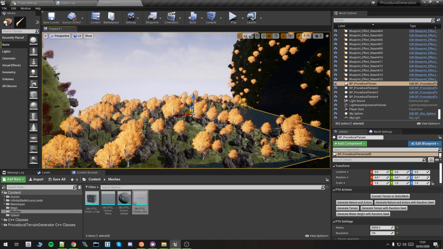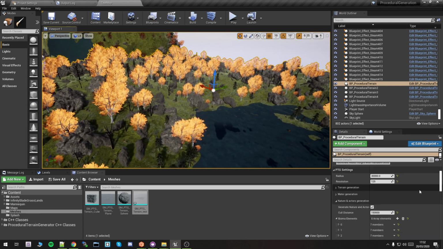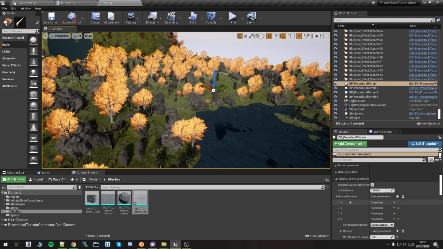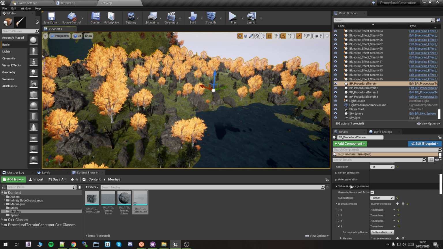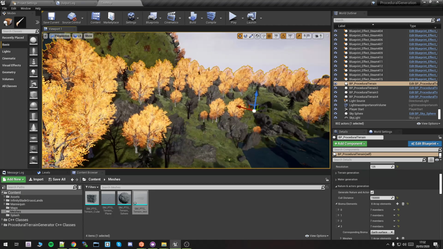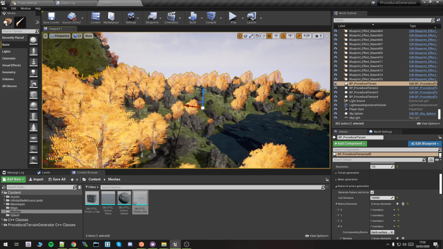Then we have another update. You can now set, here in the natures and actors generation, a Cull Distance to make rendering more efficient for long maps with many natures.